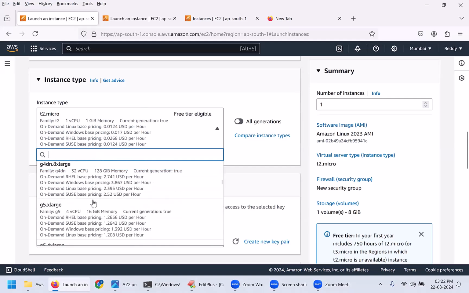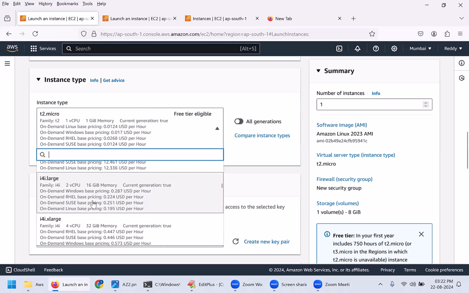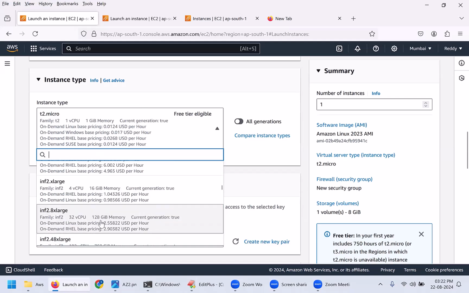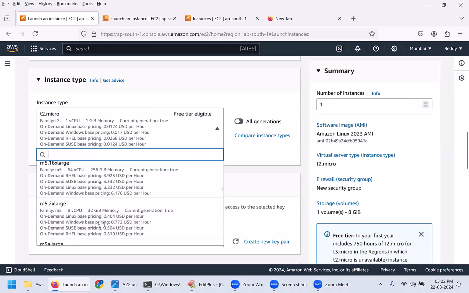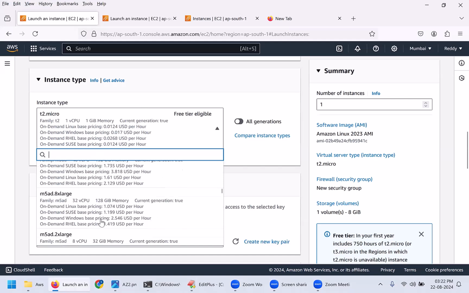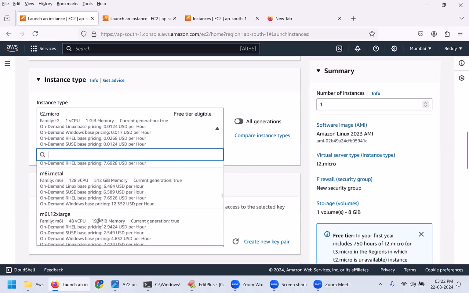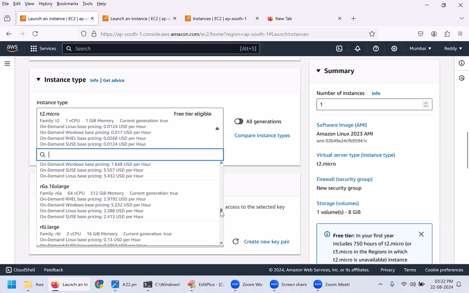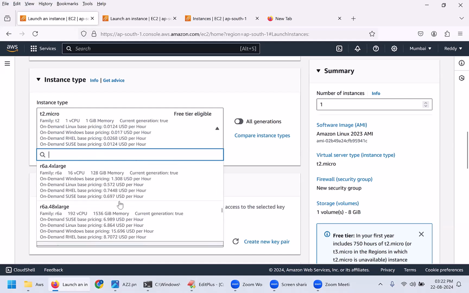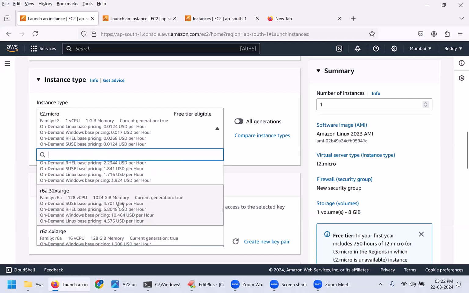It will be somewhere at the end. See here, these R series are memory optimized, and like that there are P series also, which are for graphics intensive applications.